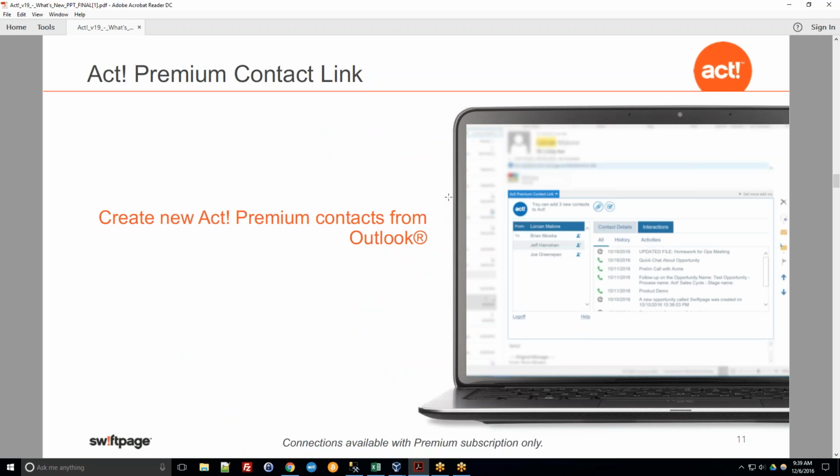And this Act contact link is going to be a new way for Act and Outlook to connect server side using the web API so that it doesn't have to run locally on your computer. It can log activities and histories not just on emails but also based on your Outlook calendar, and connect multiple contacts at once. It will all be server side, and it's going to be magnificent if it's as good as they say. Again, something I haven't gotten to see, but this is something that us ACCs and plenty of Act users have been calling for years and years, about trying to fix the Outlook integration. So this seems very promising, and I'm glad that they have heard us and that they will be releasing this Act Premium contact link for Outlook to handle that.